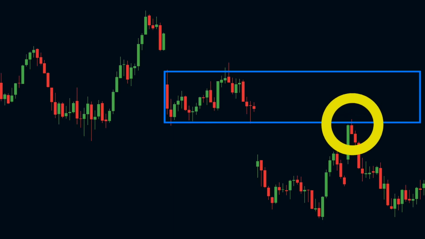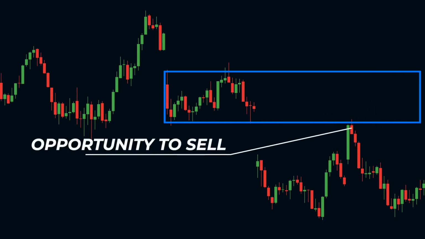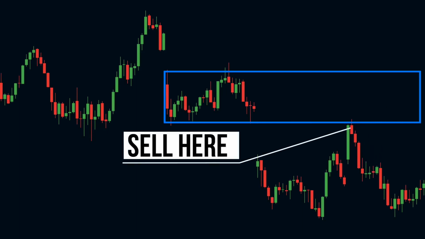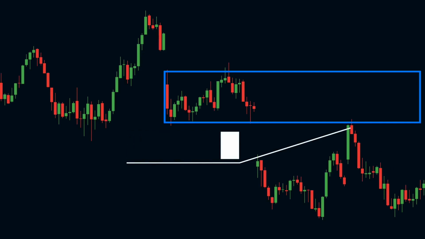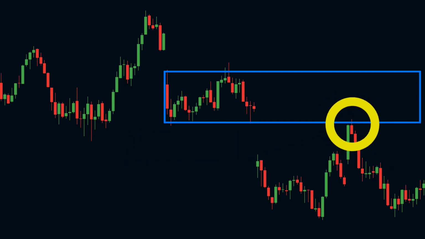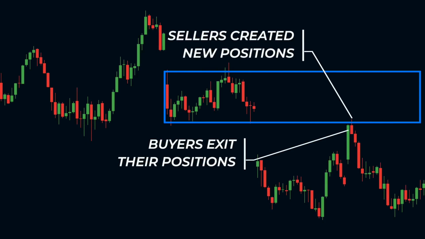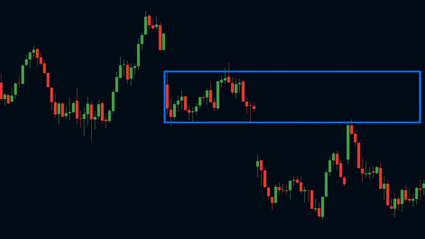When the price comes near the value zone, the sellers will see it as an opportunity to create new short positions. They will think that the market has given them the opportunity to create a bigger short position before the price moves much lower. So they will take that opportunity and short the markets. Notice how buyers and sellers both sold at this price. The buyers created sell orders to exit from their positions, while the sellers created sell orders to make new positions. In the end, a lot of sell positions are created here, and as a result, the price tanks down.